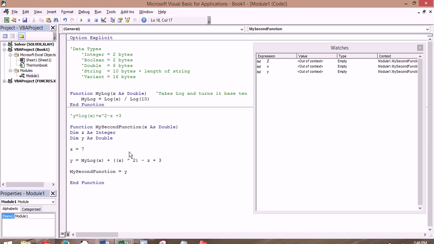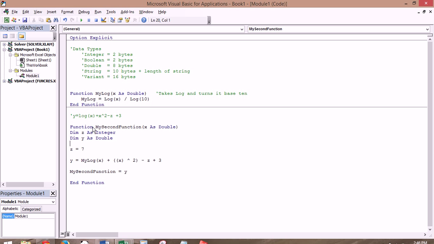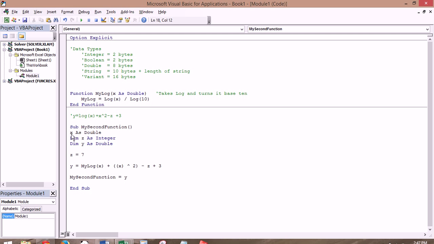One other thing, I'll get into this later, but compile before you run your code. It's always good to try to compile it because it'll look for errors before you even start. And so let me begin. If I press F8, it should step through my code. Or maybe not. Let's just try. Oh, whoops. I forgot. Sorry about this. Functions you cannot step into like that. You have to actually have subs. I'll get to this, sorry, in a bit. I have to take this out. Give me a second.